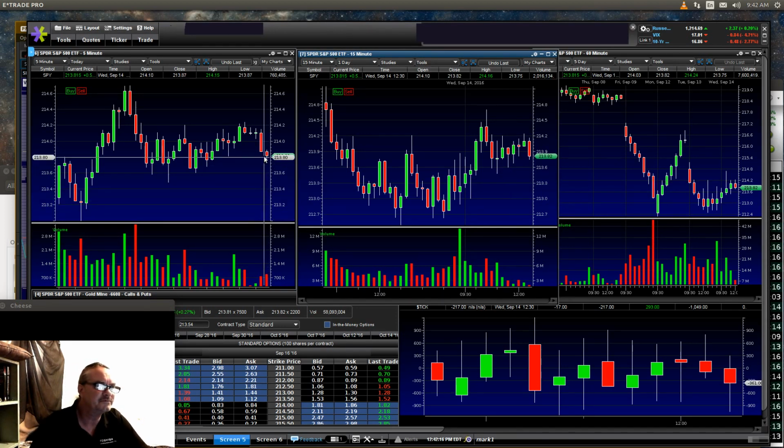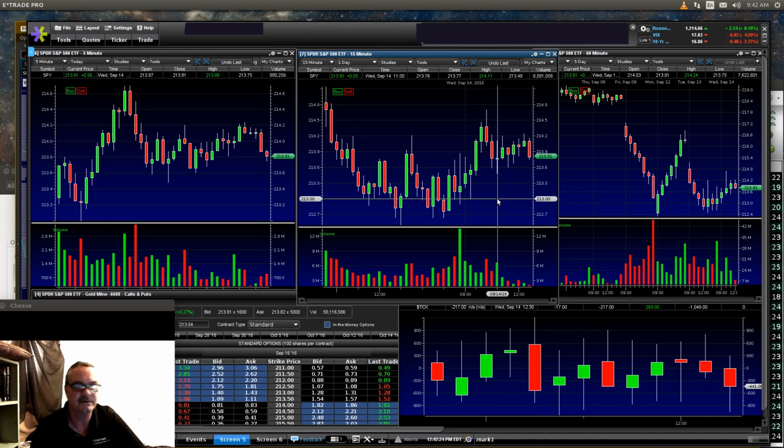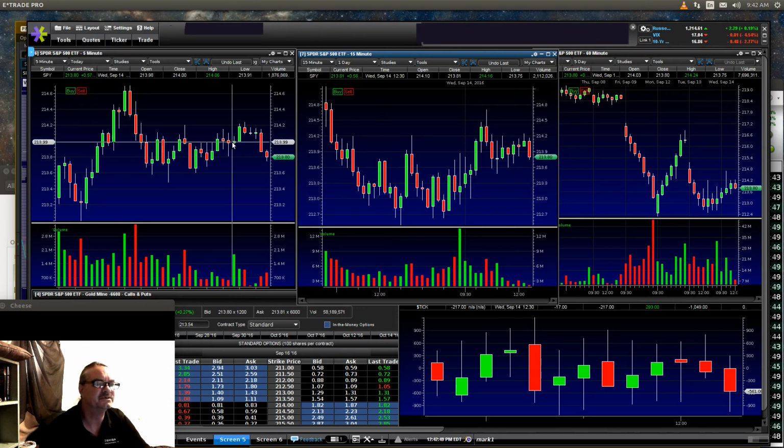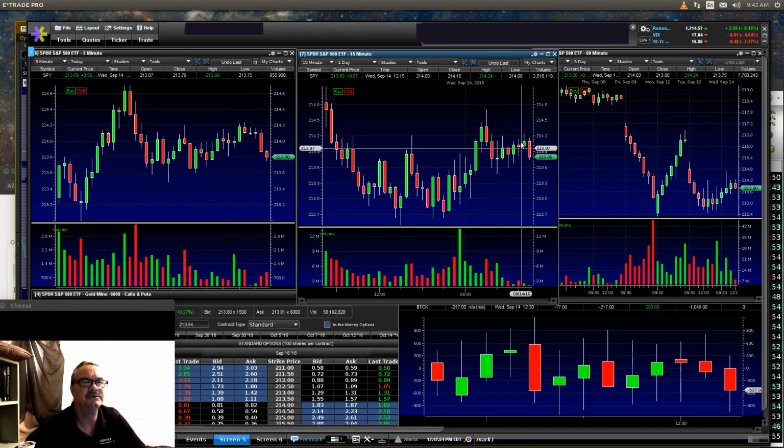And expansion of volume. Volume expansion without a direction. A little bit of a down thrust, lower wick there. Not much. And this could be the beginning of a whole bearish leg here too. You know, I thought the 214 was going to hold, but this is no. I was wrong. 214 is not holding.